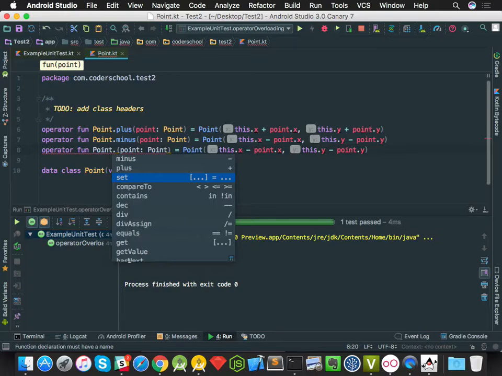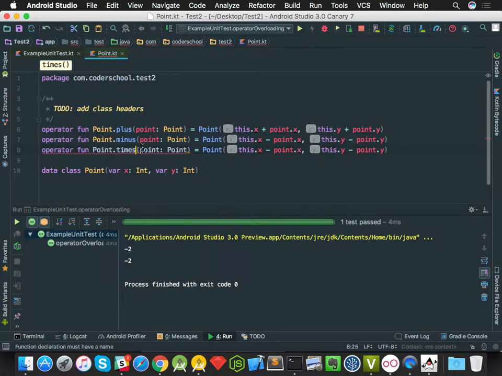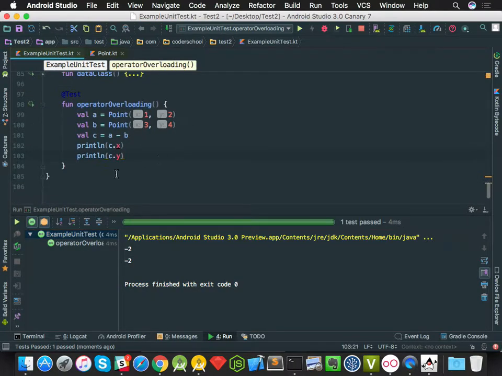No, we don't have multiply. I believe it's times, right? So here, just times. And maybe divide. Divide, no, div, right? We're good to go. Maybe we do times first. Run it.